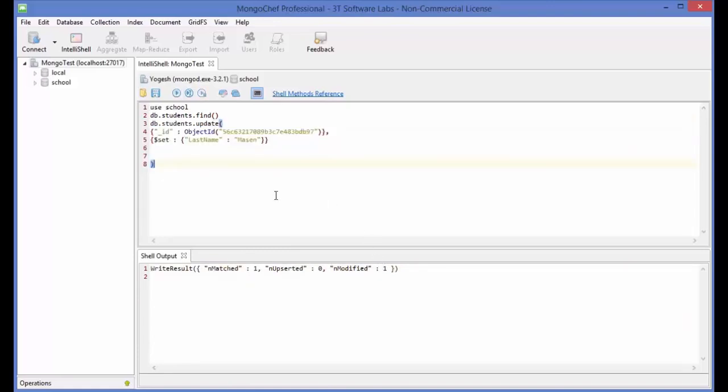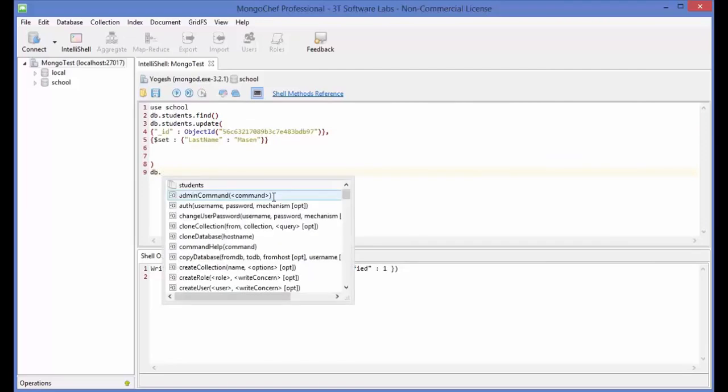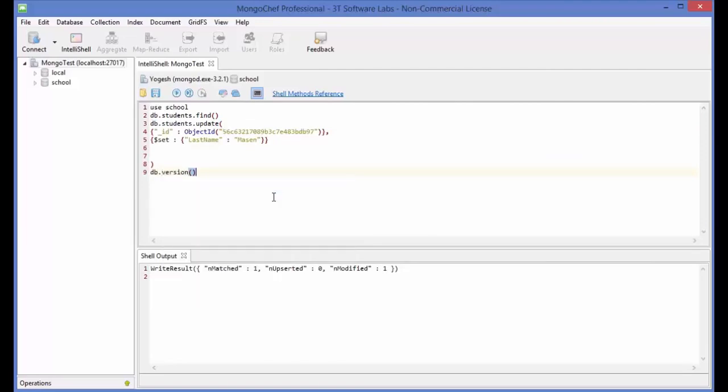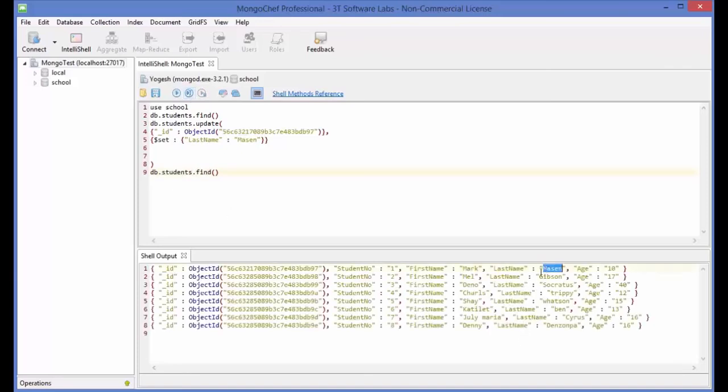Once again we can give db.students.find, and this is not version but students, and execute it, and you can see the surname is changed here. So in this way you can update your document.